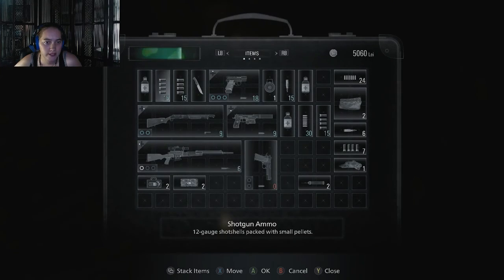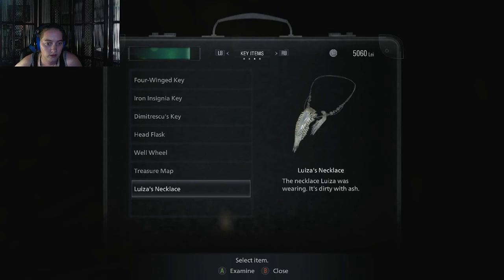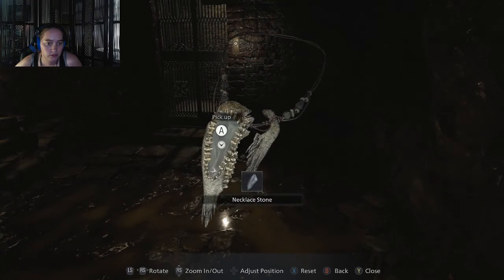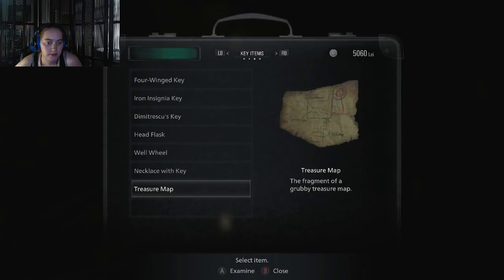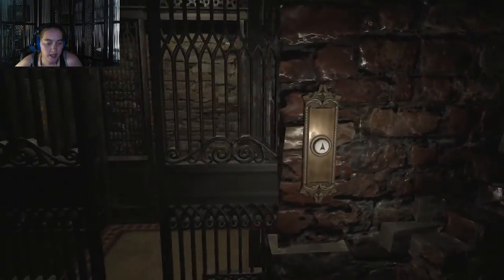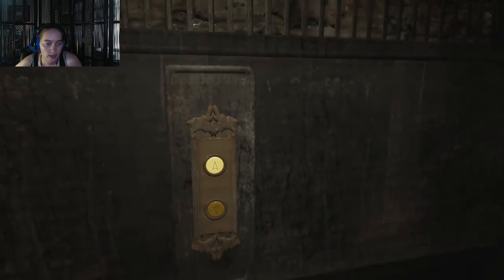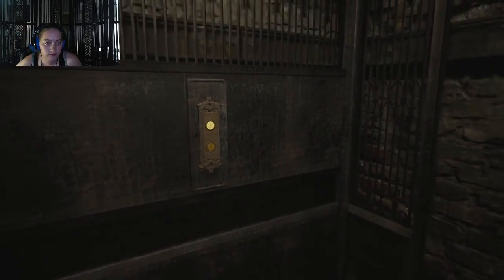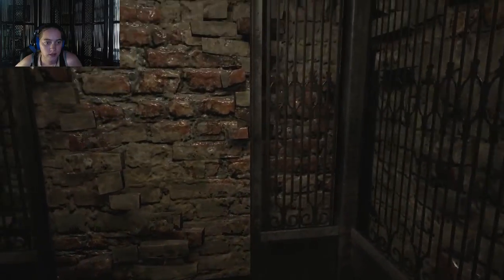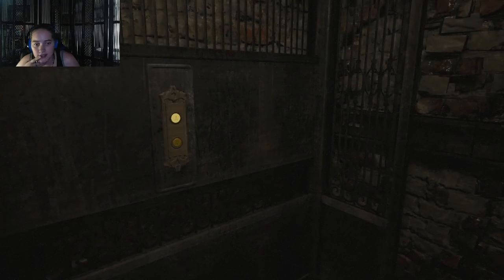Oh wait, I also forgot to look at Louise's necklace. Necklace stone, yeah, so I could get that to sell. I'm gonna sell that when I get back with him. Alrighty. Also, this elevator reminds me of the Harry Potter elevators just by its design and stuff like that.